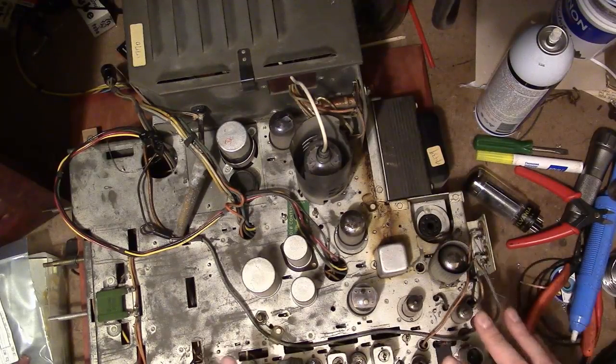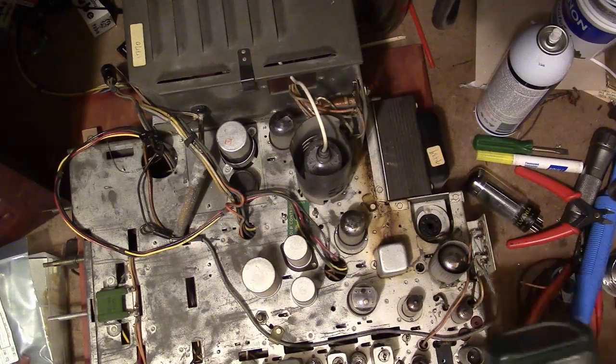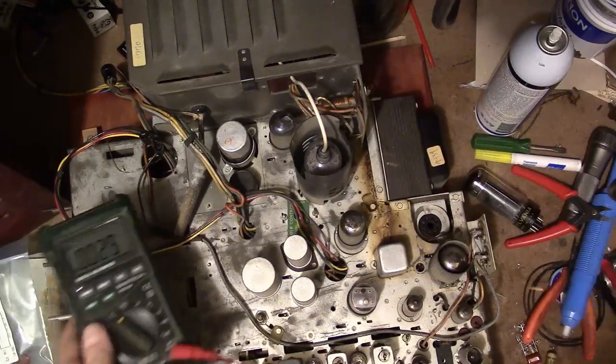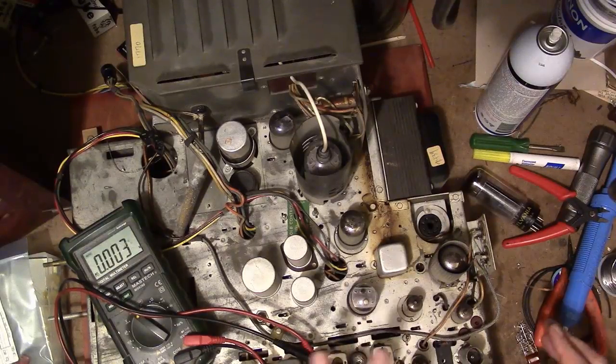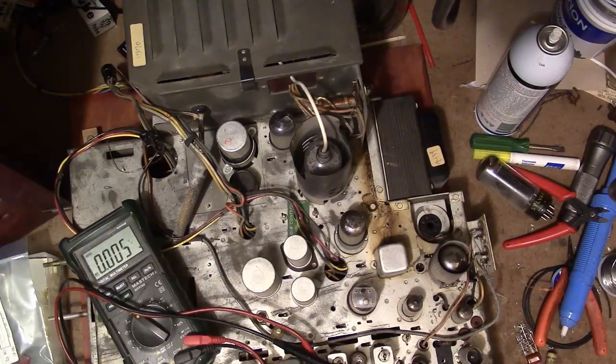So I can see if all the tubes light up, that means we've got good filament windings in the power transformer. And if I take a meter and stick it down into the plates on that rectifier tube socket, I can see if we've got secondary voltage. That doesn't necessarily mean there aren't any problems, because it's unloaded and I'm not checking for potential leakage or shorts between the windings, but I've had pretty darn good luck. These are pretty beefy, good quality transformers. So if we've got tubes lighting up and a B+ across both plates, somewhere in the neighborhood of 700 or 800 volts, we should be good.